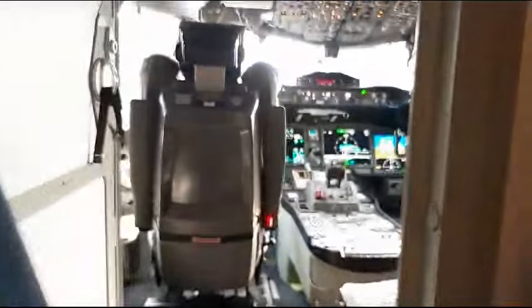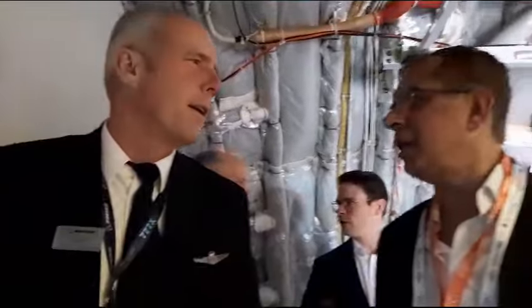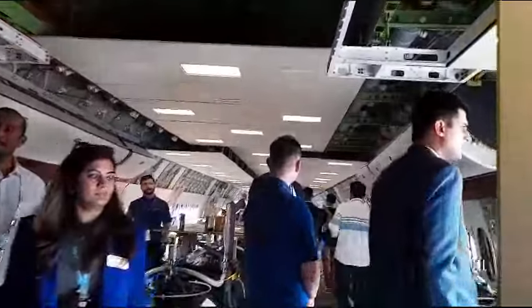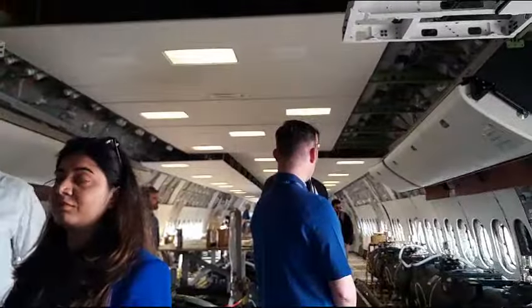We are not allowed into the cockpit, so I am trying to get you a little bit of it. I managed to get the cockpit and we have the pilot here. It's such a rapid expansion. We are trying to do some commands. It's a pleasure taking a walk inside this aircraft, and friends, when it comes on, it will be flying for us — it's going to be just wonderful.